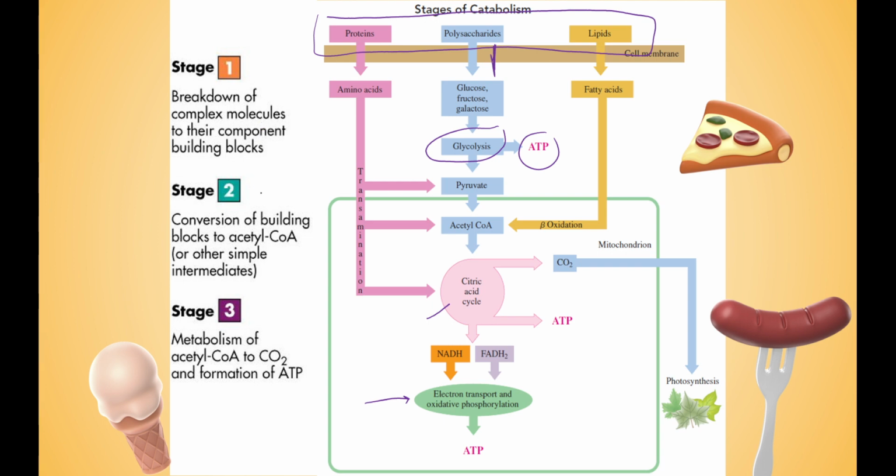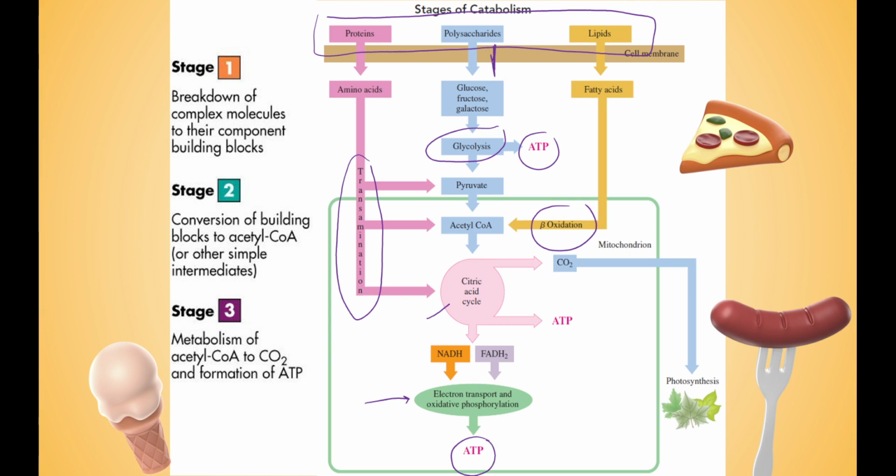How about your protein and specifically your amino acids? Amino acids could participate in your citric acid cycle and in the production of energy through transamination, in which amino acids can form your pyruvate, your acetyl coenzyme A, and amino acids are also a part of your citric acid cycle. Whereas for your fatty acids, it will undergo beta oxidation para may acetyl coenzyme A na ma-produce, and then in turn, participate sa citric acid cycle and then participate sa electron transport chain, and now we would be able to get our energy source.